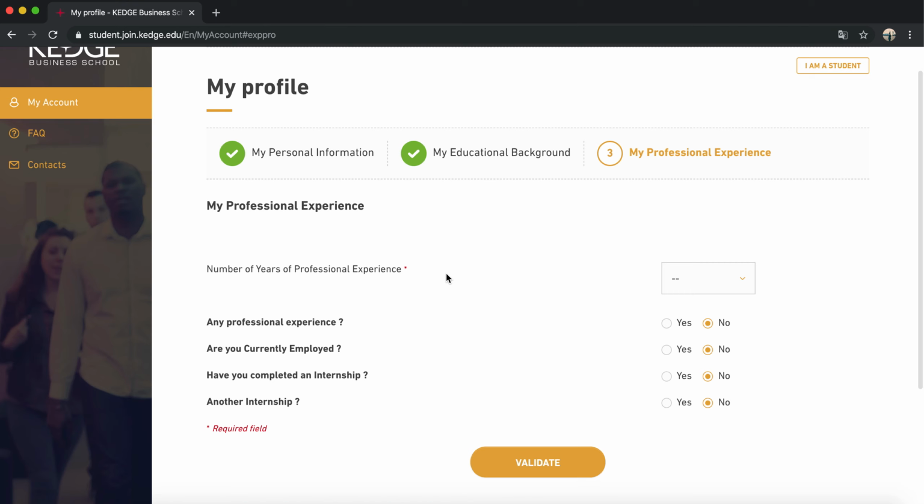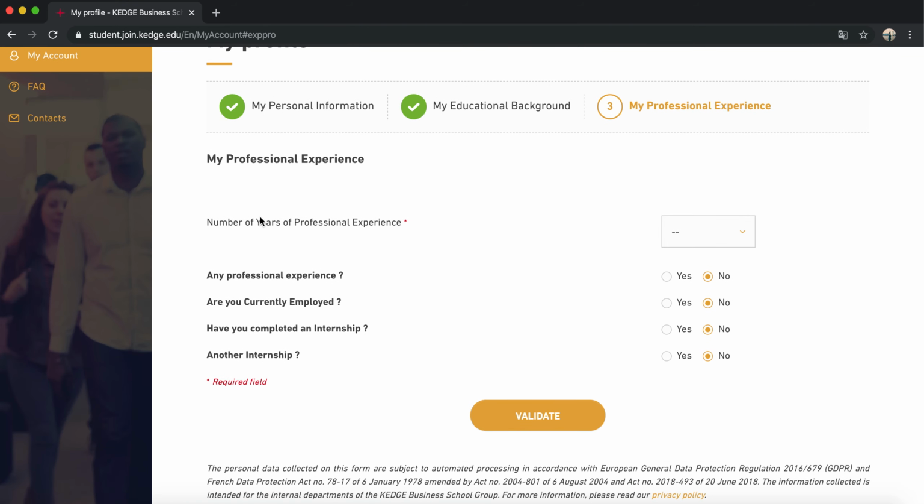Next step is my professional experience. Now, professional experience is very important in terms of management education. In India, most of the students who go for MBA have certain work experience of 0 to 3 years. But abroad in Europe, what happens is either you have no work experience or you have 12 or 15 years of work experience. But usually people do have professional experience if they are going for international education. Even if you do not have, that's not a problem because MIM and MSc programs do not usually require mandatory years of work experience. So that's not an issue. But let's see what it has to offer.